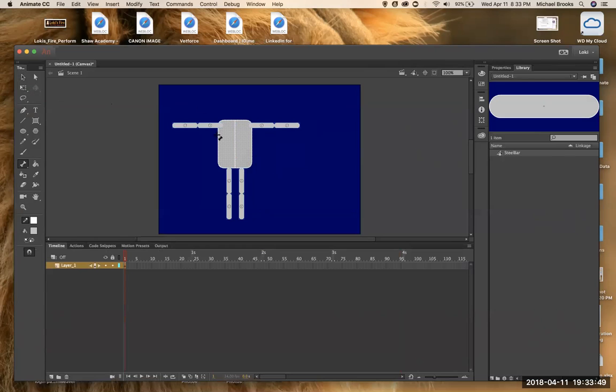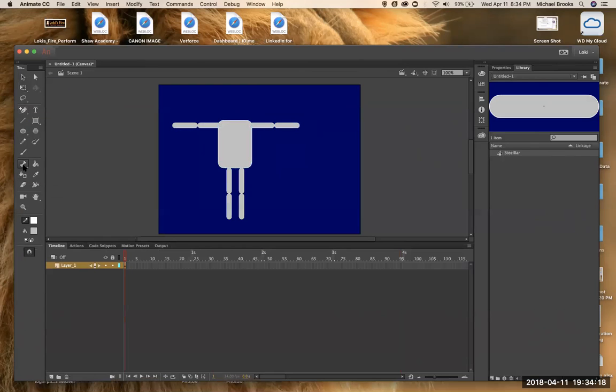Oh, wait. There is no stroke there. Well, how did it make the stroke? Oh, I know how it did it. Okay, so we're going to add a point. So we're adding anchor points. I'm going to add one there, and there's one there.